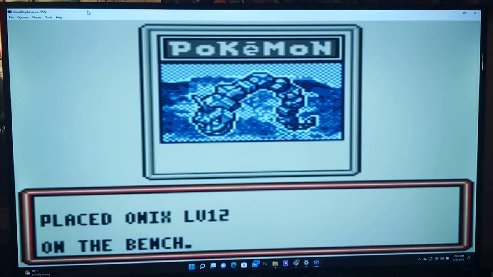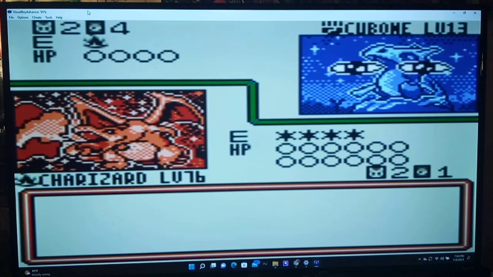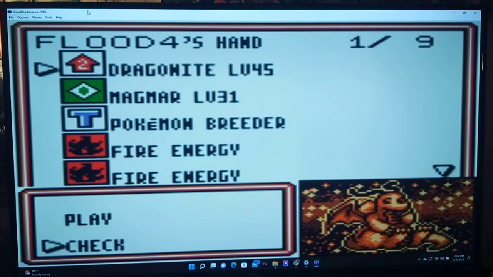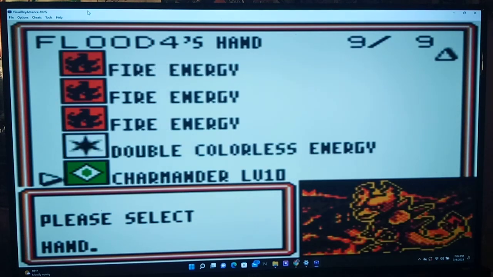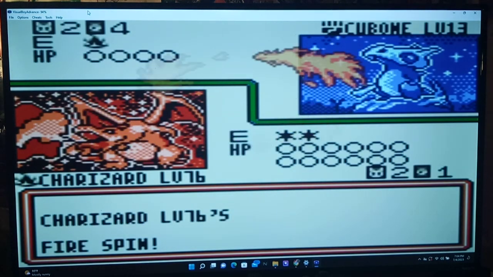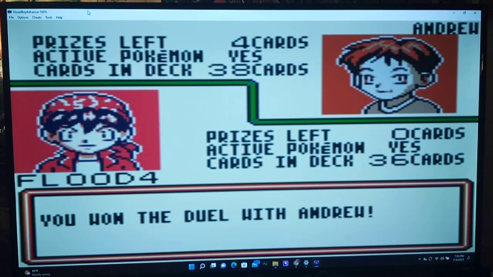Yeah, what are you going to do, Cubone? What are you going to do? Snivel. Reduced by 20? You're going to need to reduce it by a lot more than that, buddy. I've got Charizard, baby. All right, let's do it, guys. I also put this Dragonite with Step In, as well as the other Dragonite with Healing Wind, in my deck, but we don't need it for this duel. All right, Charizard, Obliterate! Boom! 80 damage, baby. Yeah, you're no match for Charizard, Andrew.